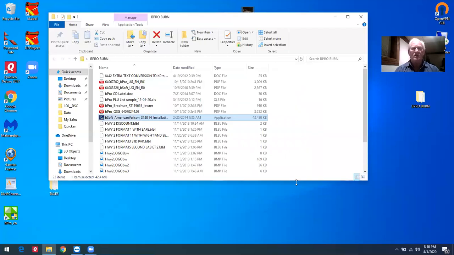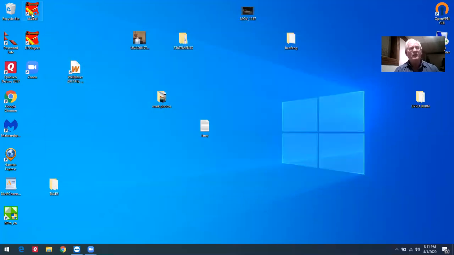And once it's installed, what it will do is give you several new icons on your desktop. And those will be the two red ones here and this green one down here. Now, depending on your computer, they'll load in different places. The red ones we can access through the green one here that says bPro English. So we can put those two in the recycle bin if we wish. Save a little room on our desktop.